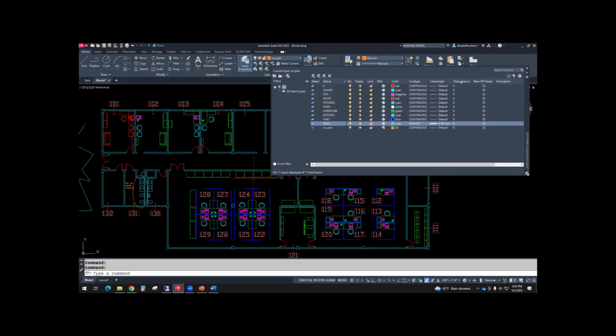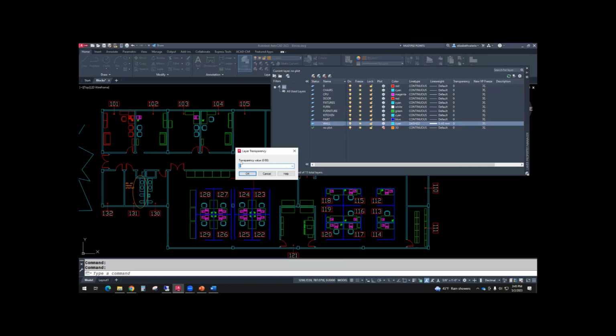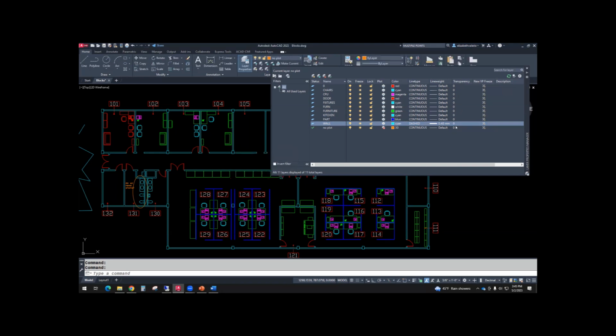And then the last thing that I'll talk about is the transparency. If you want the colors to print faded, you can fade it by a percentage. So it can do like 50%. So transparency fades the color and it also makes it transparent. You could see through that color. So if something was underneath, you could see that other line work or text underneath. I'll just cancel that. I don't actually want to change it. And the rest, this is going to be for level 2.